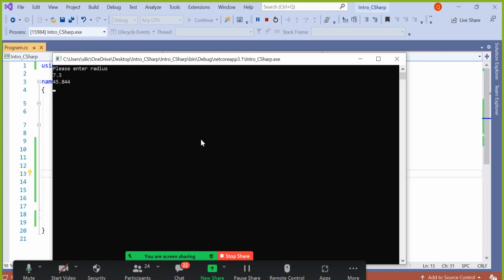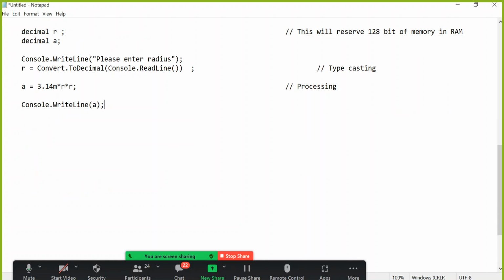So my customer is complaining, hey, there is a bug here. It is not the correct output. Bug means mistake. There is a mistake. How to fix this bug? That is called debugging. Fixing a bug is debugging. So I am going to tell you how to debug to fix the issue.